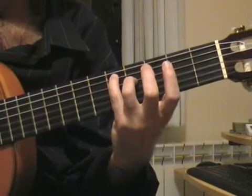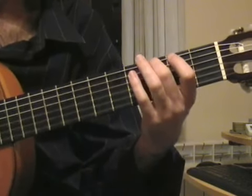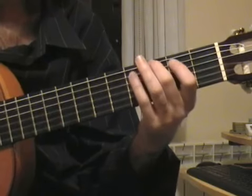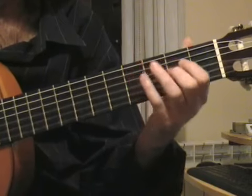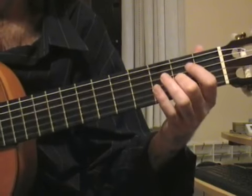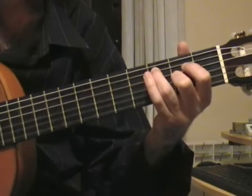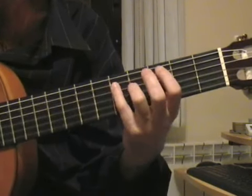5th and 4th string, and now quickly: middle and the 3rd fret of the 6th string. I play simultaneously the 6th and 3rd, and now this scale. We end playing the 4th open and the 3rd string with the middle, and the 2nd. Now this scale with the right-hand thumb playing 4th open and 3rd fret, 2nd, and open. Let's repeat the end.